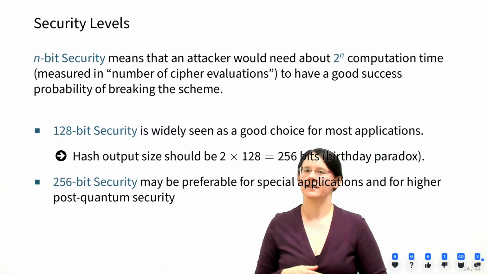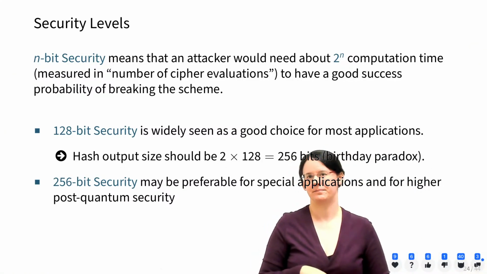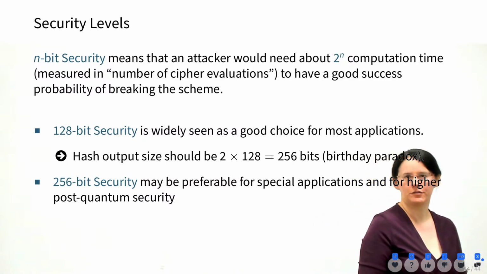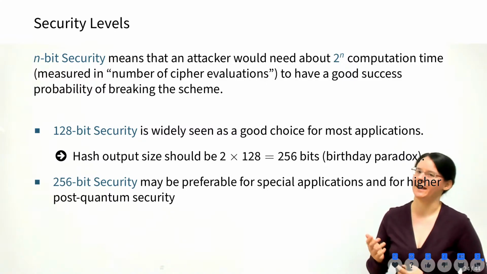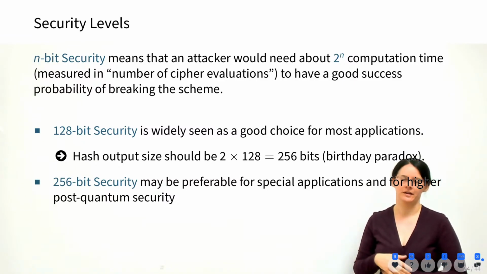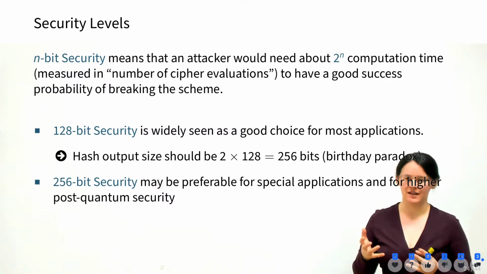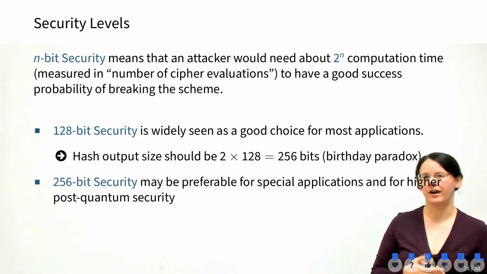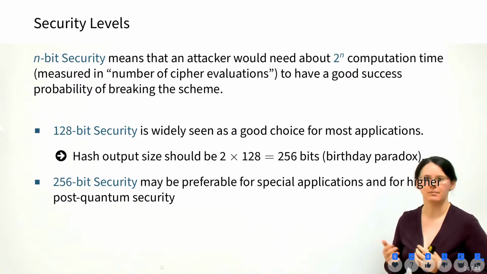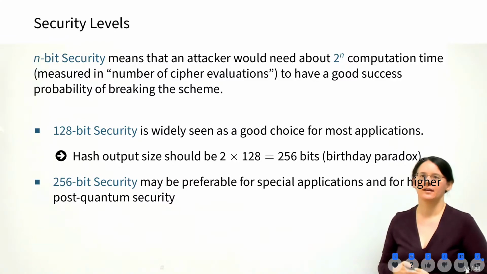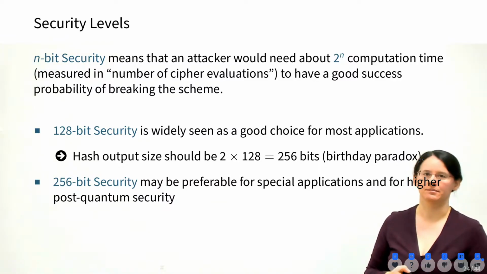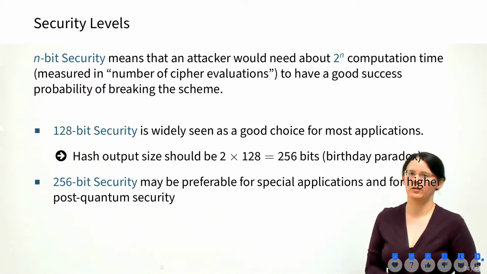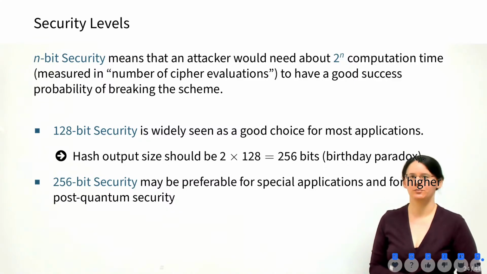let's have a look at what this means for security levels. So we very often talk about security levels in bits of security, and this is very closely related to the entropy question we've been talking about before, because the entropy essentially tells us how random something is, which implicitly also means how often I have to try until I get the right one, for example, the right key or the right password. And this is why we use n-bit security to mean an attacker would need approximately 2 to the power of n computations if they were to brute force this thing.